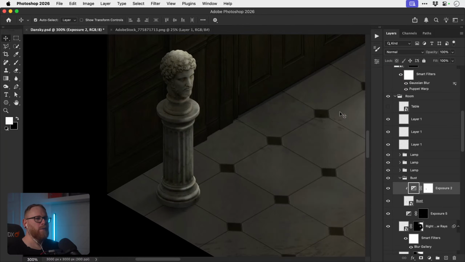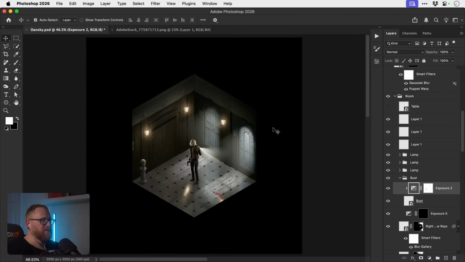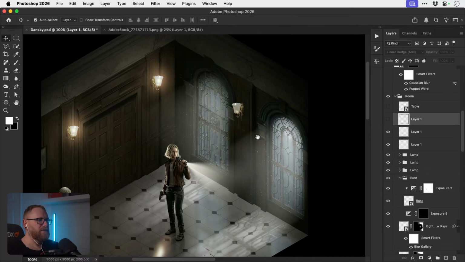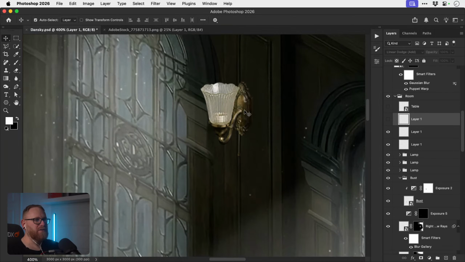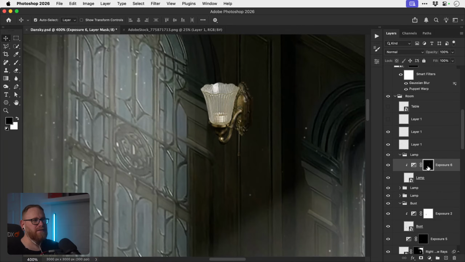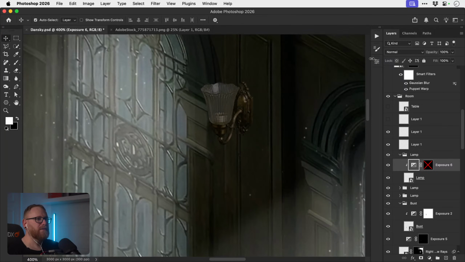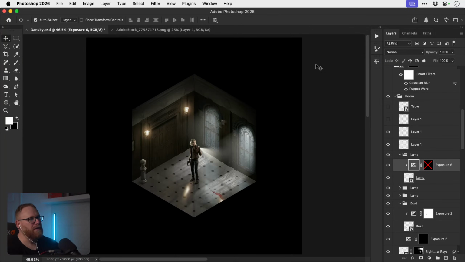That's the great thing. Once you've set up all these exposure, curves, masks or levels, or whatever you're using, you just have to go in and adjust things. I could even turn that one light off, as if it's not working, just for funsies. Yeah, let's have this lamp in the dark. Why not? Just to mix it up. And the door as well.